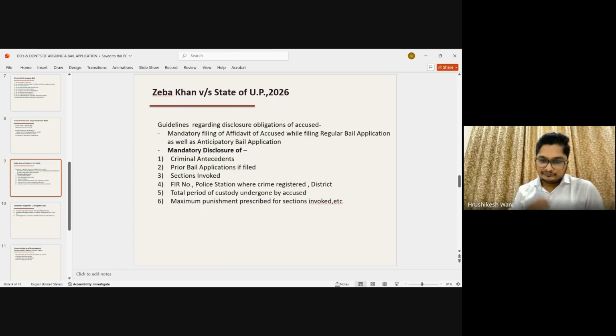In the grounds part, you should mention what type of job this accused does, whether there is dependency on this accused, that he will not tamper with evidence, he will abide by the conditions, and if he is released on bail by putting some conditions on him, then he'll abide by those. And then whatever your defense is while arguing a bail application, it is very important that you form a defense of your own. The defense can be that you haven't committed this offense. In cases where it is a consensual matter of POCSO, there are many cases of POCSO nowadays.